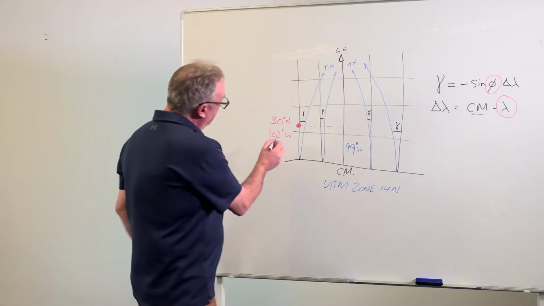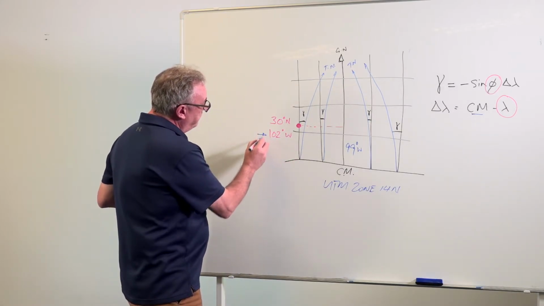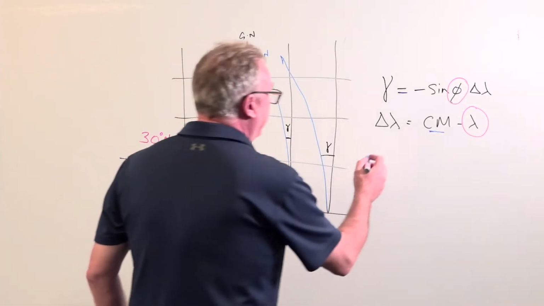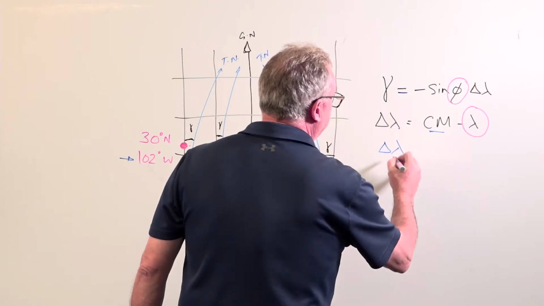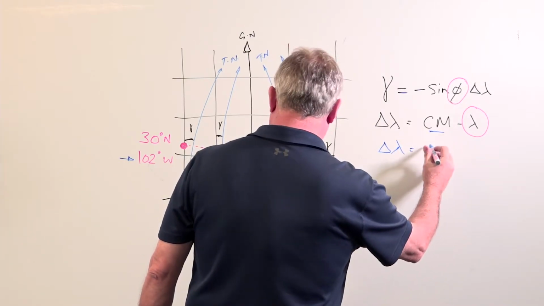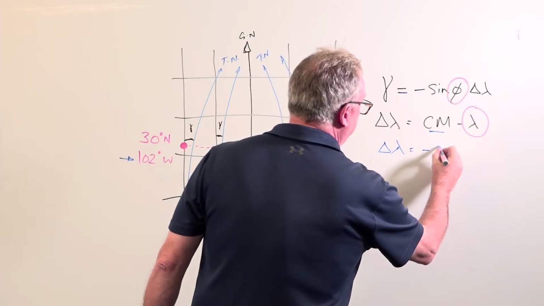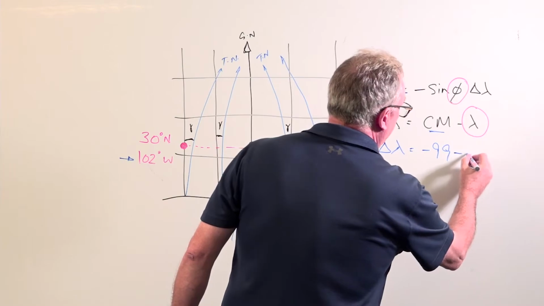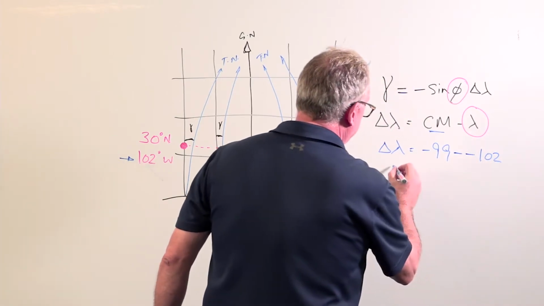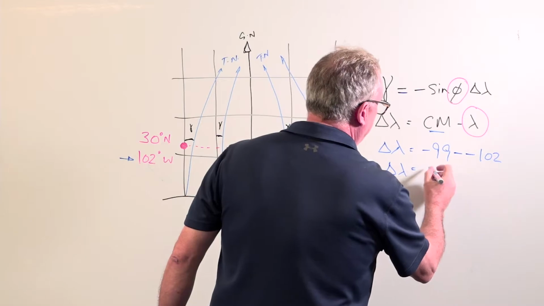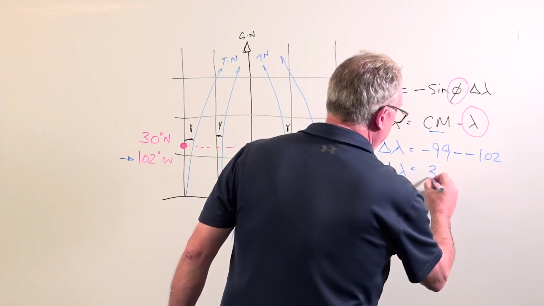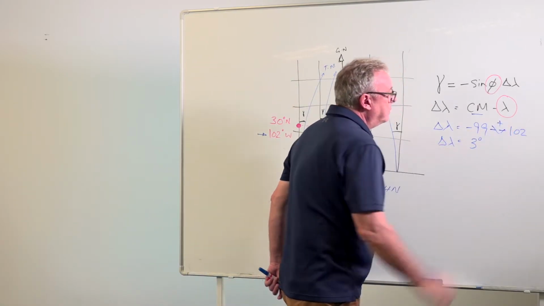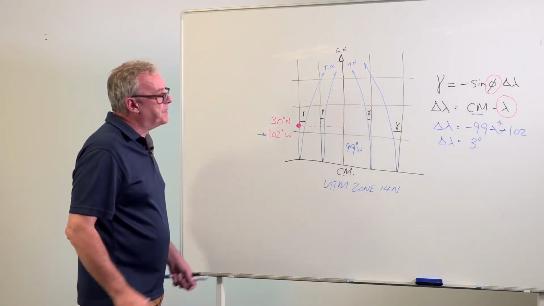I have a point that I also know here in terms of longitude of my wellhead, which is 102 degrees west. So the first thing that I can compute is my delta lambda, which is going to equal my central meridian, which is going to be minus 99, because I'm in the Western Hemisphere, minus a minus 102. So my delta lambda then will give me a value of 3 degrees, because two negatives cancel out to be a positive.